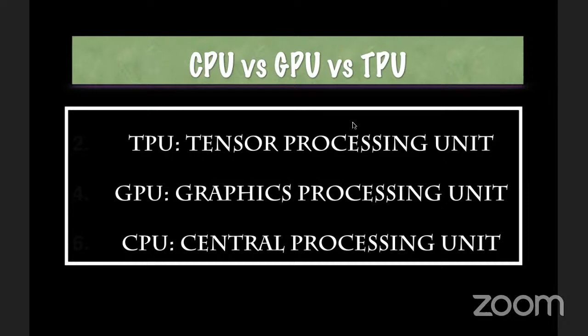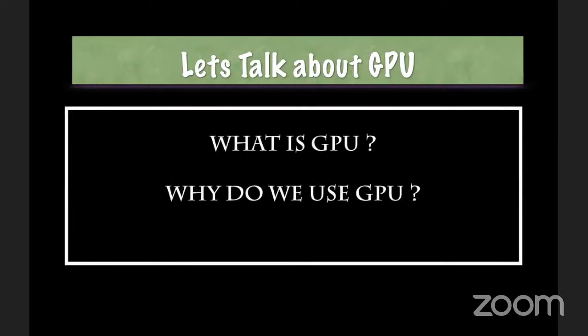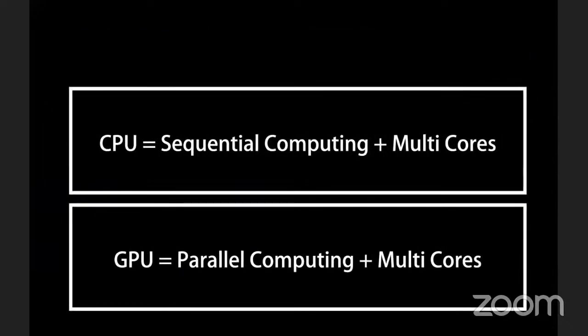Okay, so let me get into the topic here. Today our topic is GPU. So what is GPU? General Processing Unit. What exactly does it do? Why do we use GPUs in data science projects and AI programming? That's something I am going to talk about today. The first thing is that CPU is mainly used for sequential computing and multi-cores. Generally, if you are running machine learning projects on your local computer, we use sequential computing, so you are doing every piece of work step by step, and you also have the multi-cores.